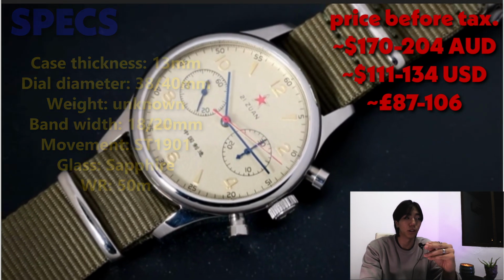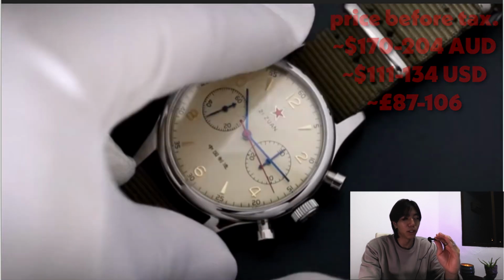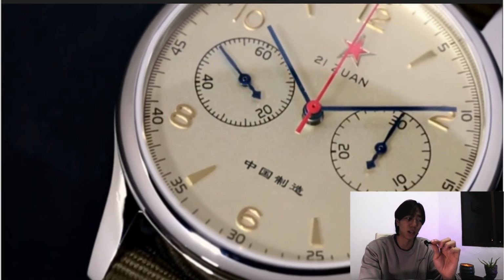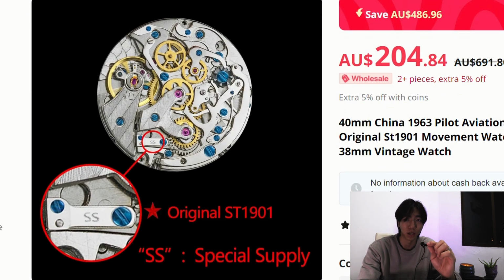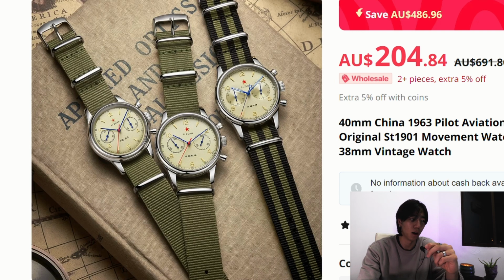But yeah, it's got a really nice retro design with gold. It's got gold indices, both on the numbers and the indices representing the hour. They come in 2 different sizes, so there's a 38mm and a 40mm. They also have a swan neck as an addition for some models. Basically, it is to regulate the time better. But hey, you don't need it, it's up to you. It is a small part, but it does add a couple extra onto your watch.